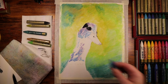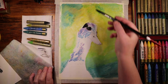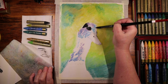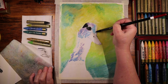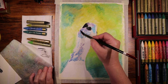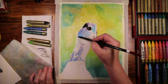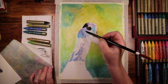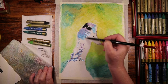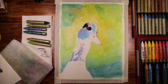I know it looks so super crazy right now. A little bit of water. Almost got too much. And I'm just going to gently blend it into the page softly. Like that. Right. This is going to be so cool when it's done. Hopefully it'll turn out the way I'm thinking it will. Right? That blue purple there.